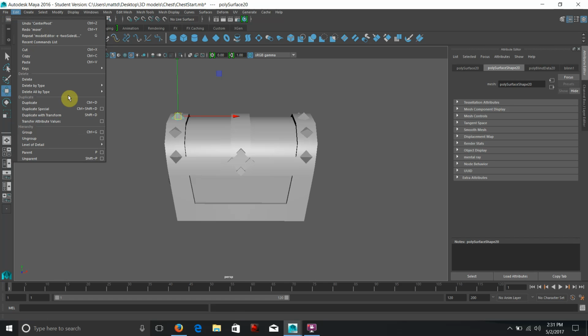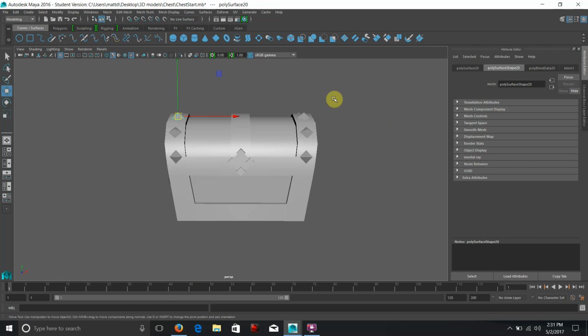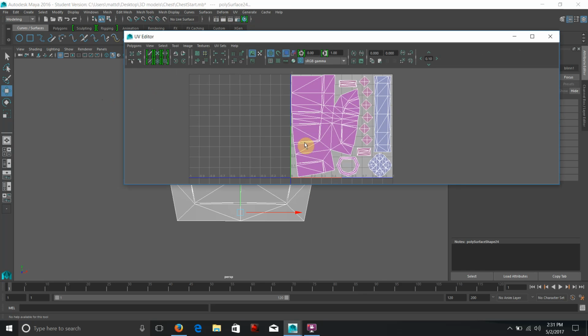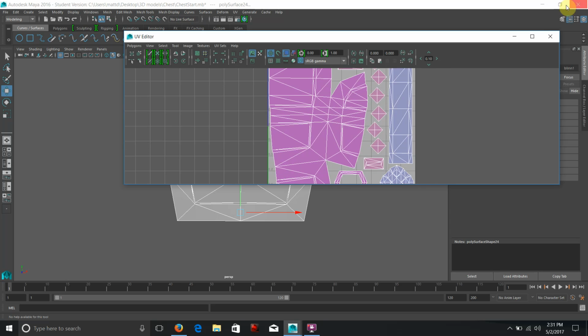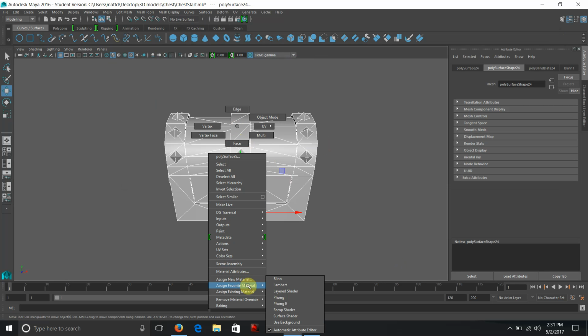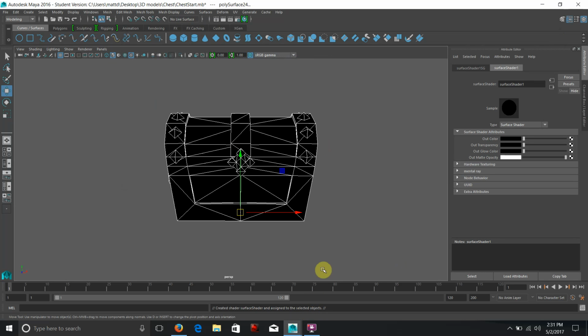It's super easy. I'm going to start by deleting all my history by type, just to be safe, and I'm going to apply a shader to all of my objects. You can see these are all separately grouped. When this person made their UV map, they placed them all in the same upper right quadrant, so that needs to be done beforehand. But let's grab everything for now. Let's right click, go down to Assign Favorite Material, and pick the surface shader. If you've done it correctly, your scene should go completely black. That's good. It doesn't seem like it's good when we're trying to make an all white texture, but you'll see what I mean in a bit.